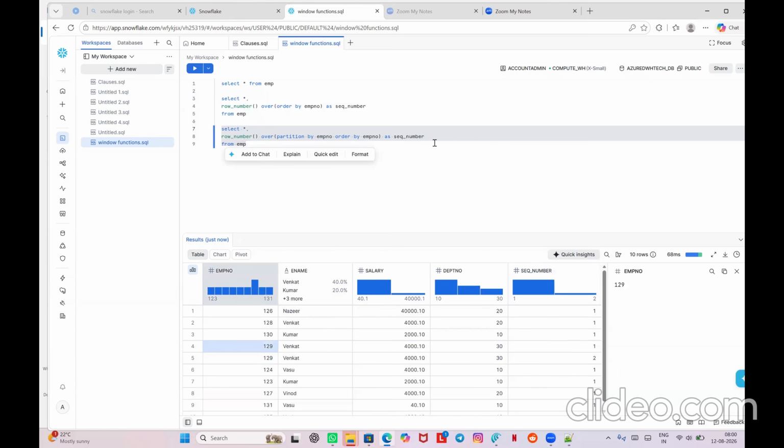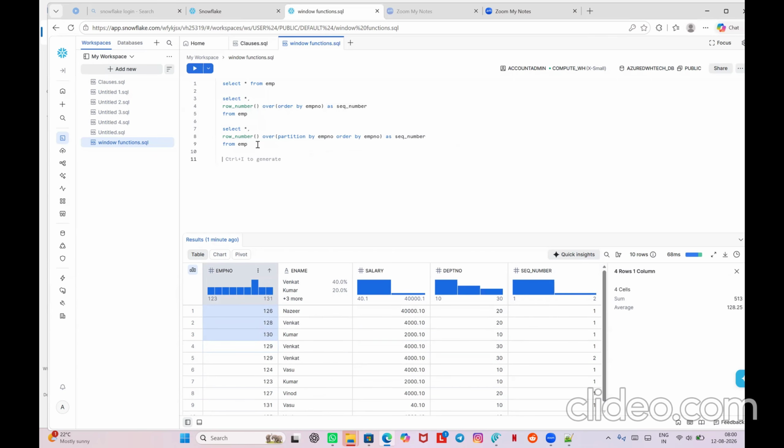We can also identify it by using group by, but group by and this window function have a difference in the result output. How can we identify the duplicate records? I'll show you.